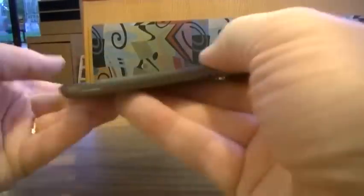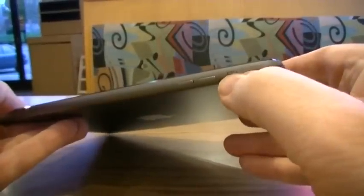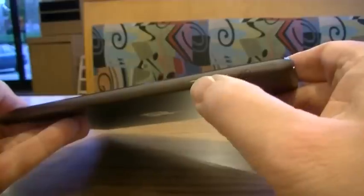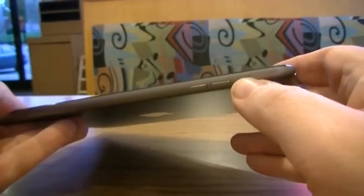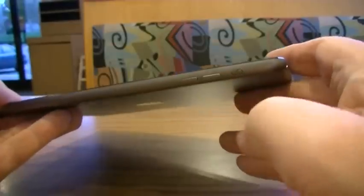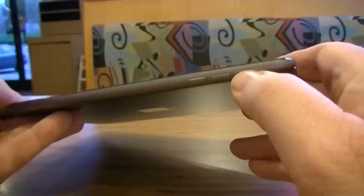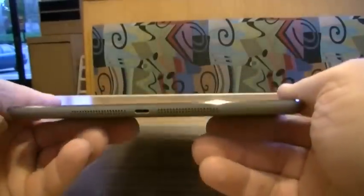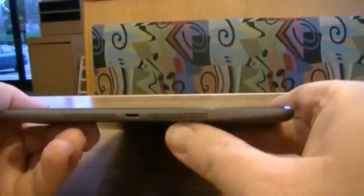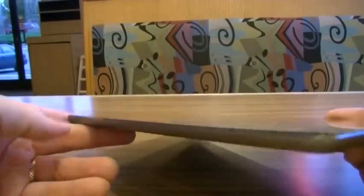First, turn it on here. There's the power button, the mute button, and two volume buttons. The mute button can also serve as a rotation lock in the settings. You can change that. Here, of course, are the two volume buttons. We've got the speakers on the bottom with the lightning connector, and then there's nothing on that side.